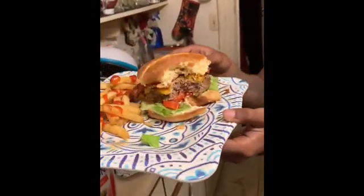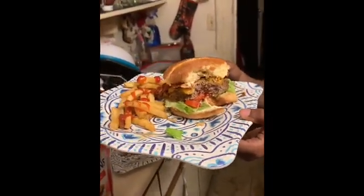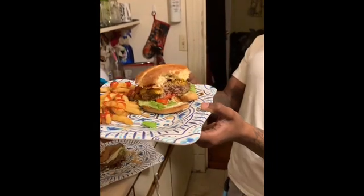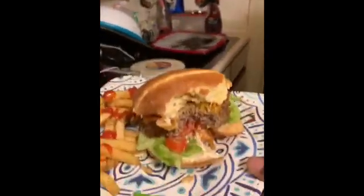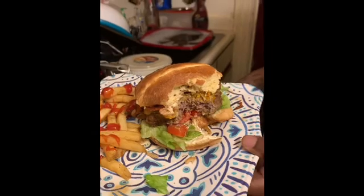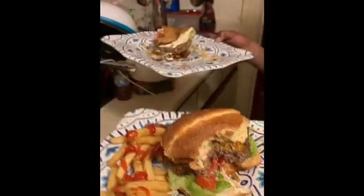And look at that, y'all. This burger is the bomb. And people say anybody can make a burger, but I think when you put the love in it and you put your seasonings in it, most of all, I did this. That's the regular Hawaiian roll, and my son highly recommends this roll. He said it gives it extra burst of flavor.